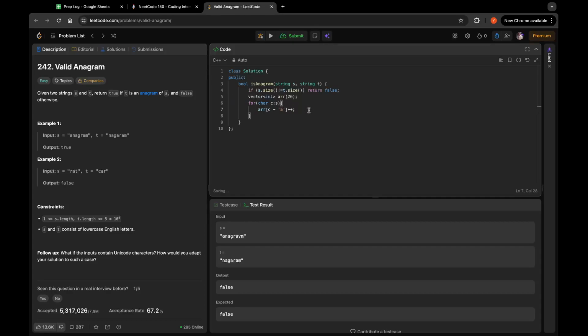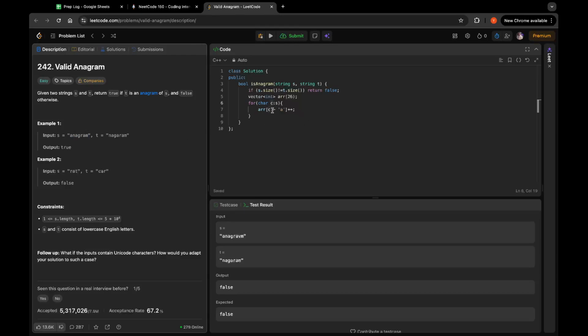And what this does is, in each loop iteration, c is just a character in this entire string. For the first iteration, this character will be a, for the second iteration, it will be n.